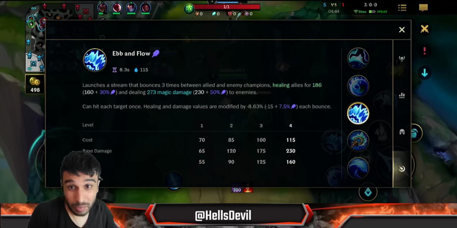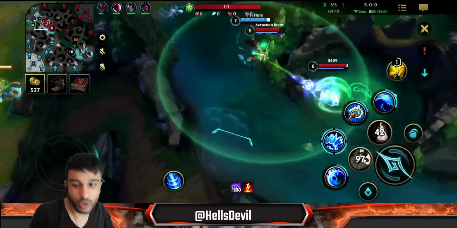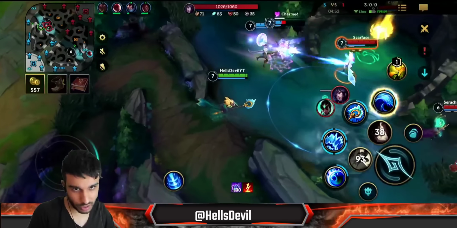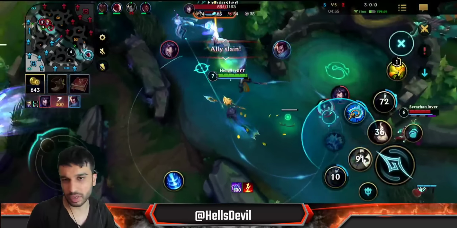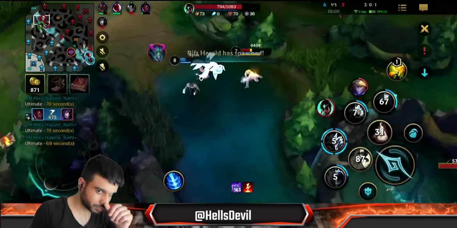So full AP Nami doesn't fall off in the late game as long as you can keep up with the enemy, which is of course the hard part, because when you're playing support, you're gonna have a little less gold than your allies and the enemy, and you're gonna be a little under leveled as well. So that's the thing that you have to keep in mind.